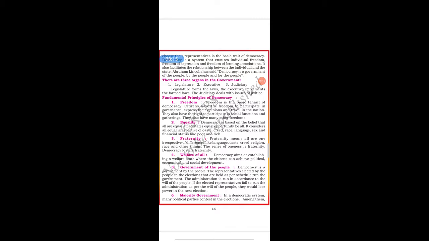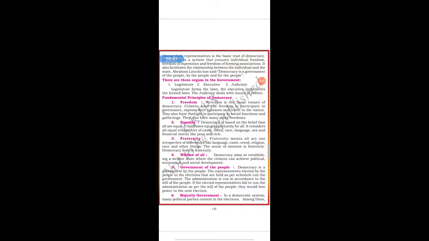They are also human beings like others. We have money, they don't have means, but that is nothing. We should not discriminate on the basis of these things, like caste, creed, race, languages and sex and also financial status like poor and rich. So according to this principle of democracy, students, we all are equal.